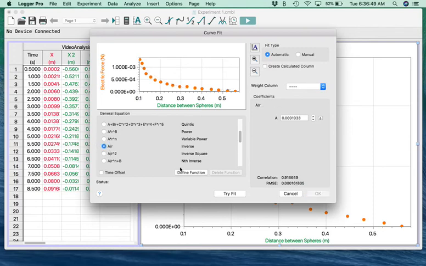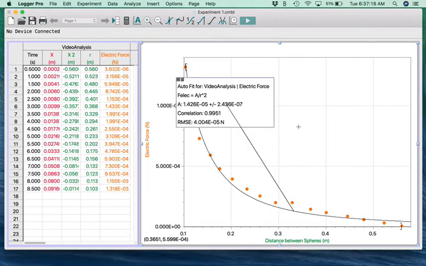You can try a straight inverse fit, and it fits okay, but a much better fit is something called the inverse square. And you may have run into the inverse square if you did Newton's law of universal gravitation in your Physics 1. This is the exact same format of an equation. I'm going to try that fit and note that it fits very well, like I suspected that it would. Hit OK, and I'm pretty much done.